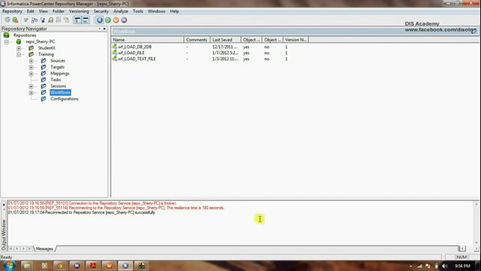Apart from this, we can do some other kinds of administration, like creating a folder in the repository, seeing the dependency between the objects within the folder, or changing your password details. The other thing we can do here is, while you're migrating objects from one repository to another repository, you can combine multiple objects together and create a deployment group. These are the things which you will be doing in Repository Manager, and again this is more of an administrative tool.